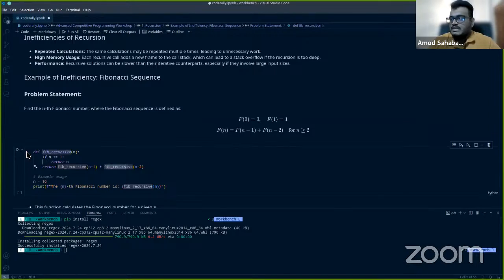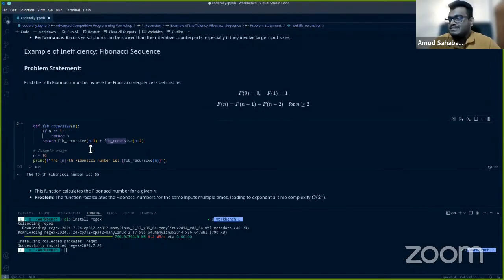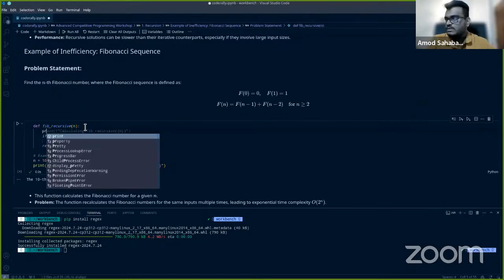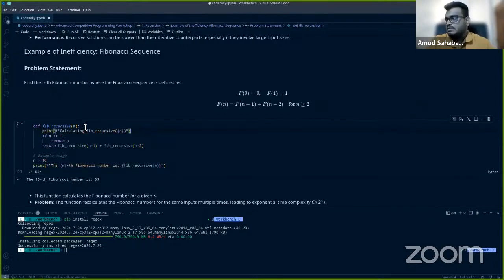So when n comes to 10, this goes around, calls the function several times, and we can just print something. Let's print this.